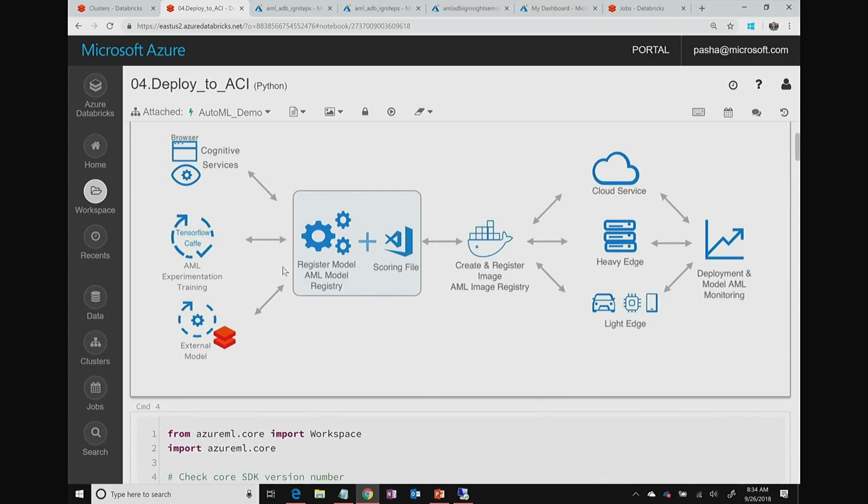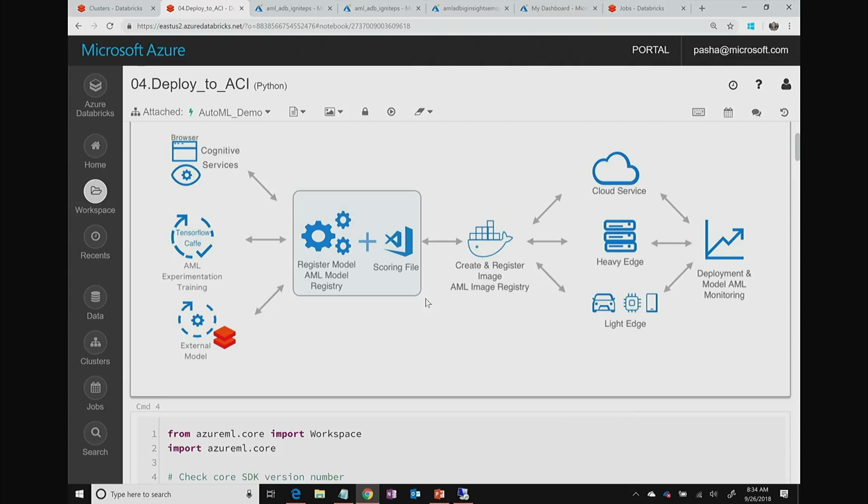So what you have is the machine learning model which we trained just now. So that is this circle. Now you also have the option to bring your model that was trained outside the SDK. So if you did something outside the machine learning SDK world, you can even bring in that model. Or you can even bring in a model using the cognitive services, which I showed you earlier, vision and things like that. What is required after that is you register the model. So when I say register the model, it's essentially in your workspace, you say that, okay, this is the machine learning model which I'm interested in deploying as a web service in Azure or wherever you want to. So that is the registration part.